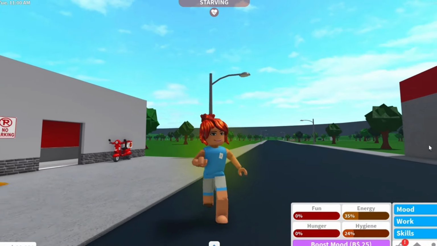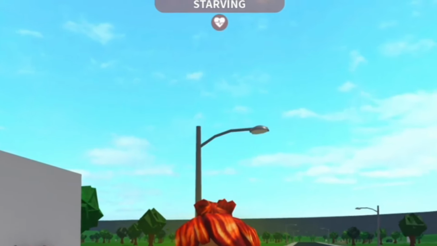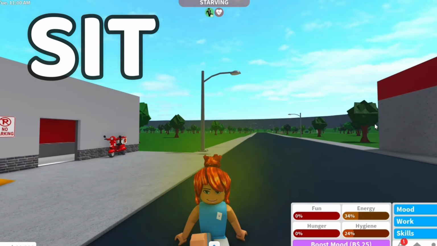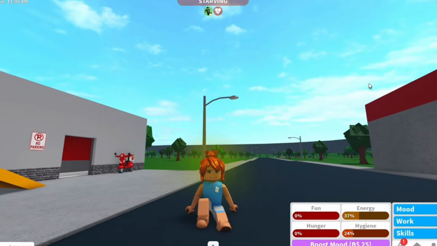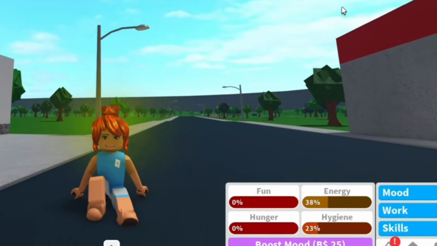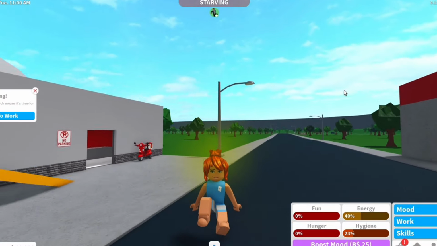My next tip for noobs is how to avoid that hospital bill from fainting. So as soon as this little heart icon comes up on the top of your screen, you need to immediately sit down. That's right, Bloxburg says sit down or you are out of the game. Just pretend it's a little bit like Simon says and you will be absolutely fine. Now, because you're sitting down, you can see that your energy levels are now going up and soon that little heart icon will disappear. And thankfully, you will no longer faint.